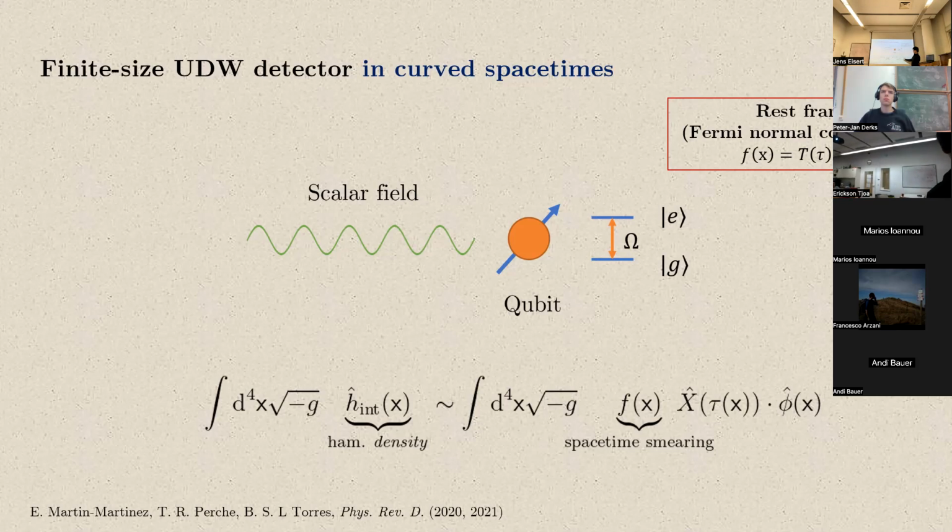Now, the only subtlety here is that this tau, the proper time of the center of mass of the qubit, is now possibly dependent on the spacetime coordinates you use to integrate this, because of course, if the qubit moves, the proper time changes. How fast the clock ticks depends on how you move and on the spacetime curvature. But this is just a label at the moment. The most important thing is that this interaction Hamiltonian in curved spacetime can always be naturally prescribed by someone who is at rest carrying the qubit. If I'm at rest carrying the qubit in curved spacetime, I have what we call the Fermi normal coordinates. It's the coordinates adapted to the trajectory of the observer.